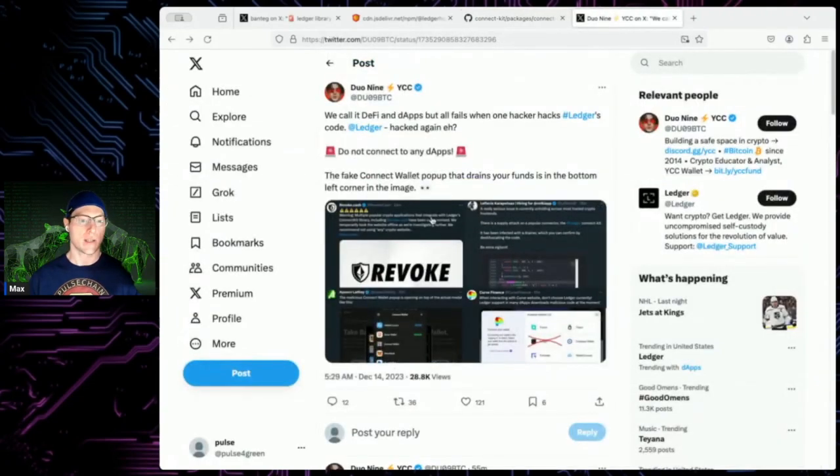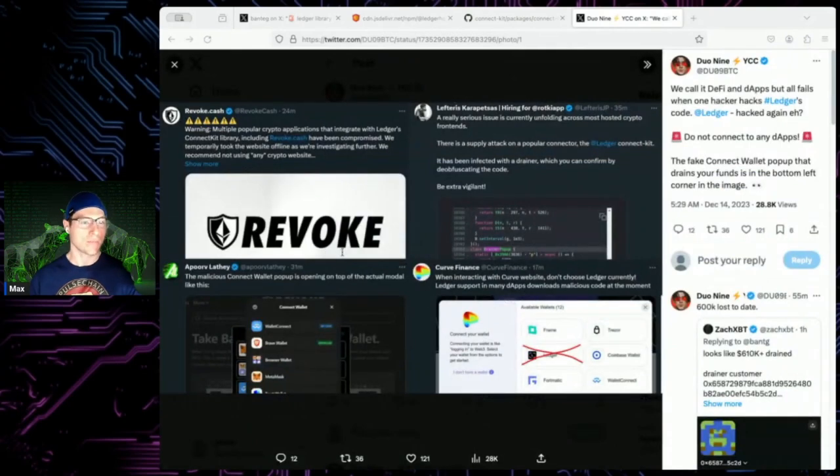Some other, that's what it looks like. I'll leave that there for a second. So again, just to recap a little bit, we talked about supply chain, security, transactions. And again, this isn't specific to Ledger. If you use a wallet, at least assume that if you connect to any dApp, regardless of using Ledger, MetaMask, whatever, does not matter, if you connect to a dApp that is compromised, that's using this library, it could get you to do a malicious transaction. It could get you to click on the pop-up or whatever.